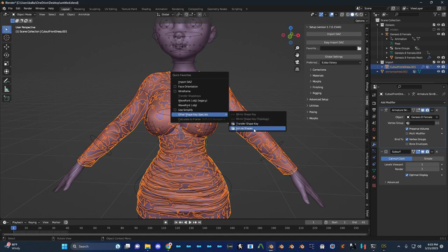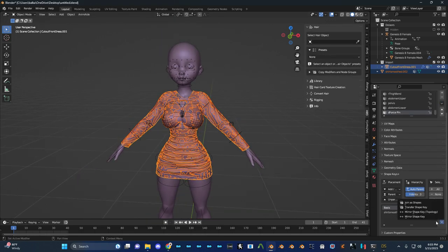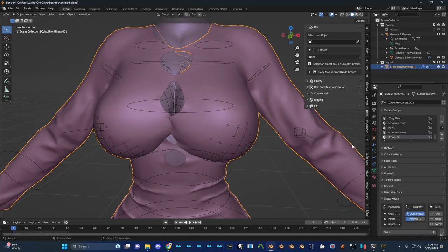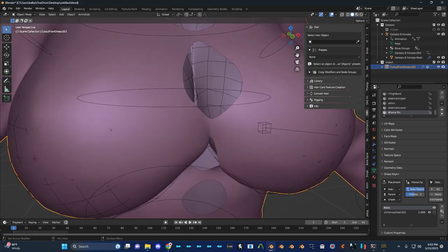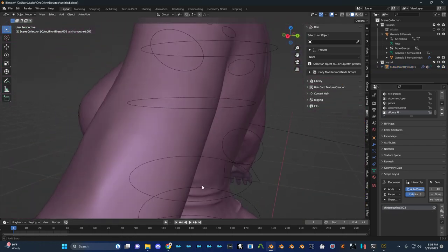join as shapes, and I have a quick menu for that, but if you can't find it, it's right here. It's in this one. Yeah, there you go. Join as shapes. So I'm just going to delete the new one and select the original and apply that shape key. You can see the smooth mesh. There you go. And you could delete the base. There you go. That works for me.